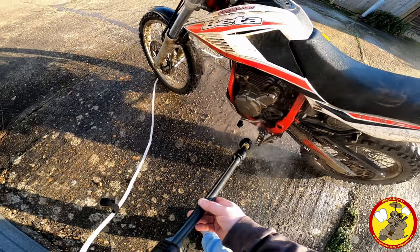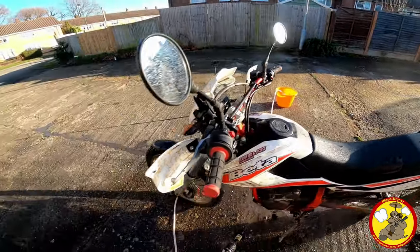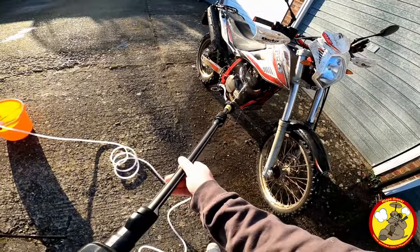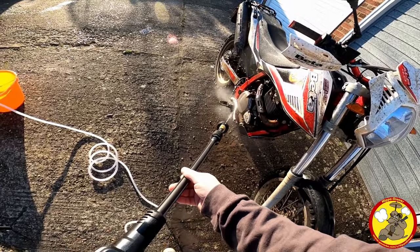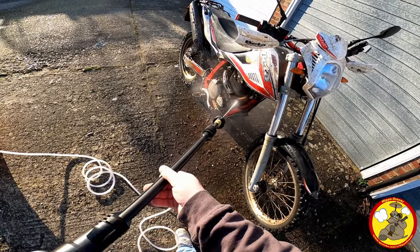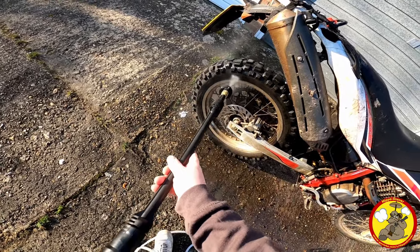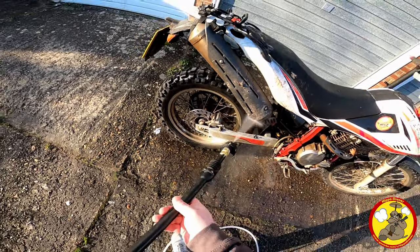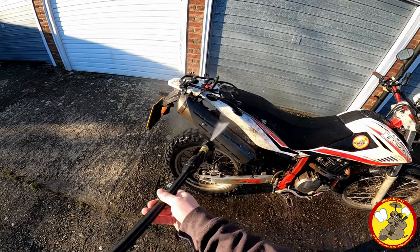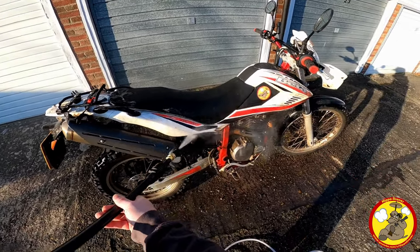I've currently got a hot water bucket going, and generally speaking, a hot water bucket is going to shift a lot of stuff, but they don't recommend using hot water when your bike's salty. Now, mine isn't salty, it's just dirty. It's still getting quite a lot of pressure on the number 2 setting, but it's a little bit milder than the one I had it on with it just being a single point.